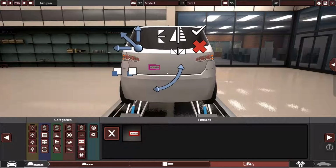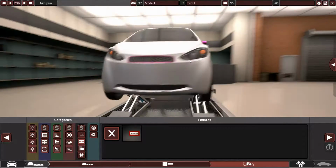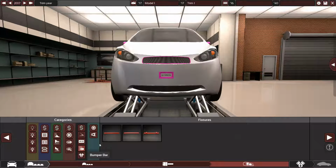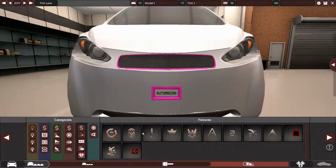Reg plate. There we go. Thank you. Go there. Oh yeah, shit, we need one on the front as well. Of course, that's gonna go there. Bumper bar. Ooh, they've added some icons.